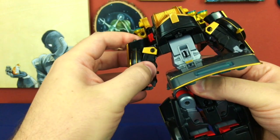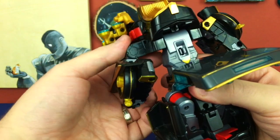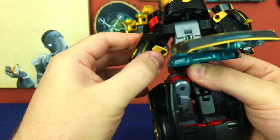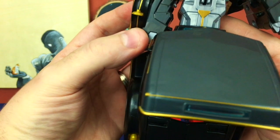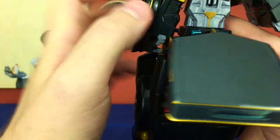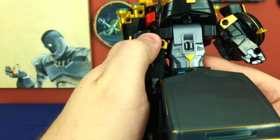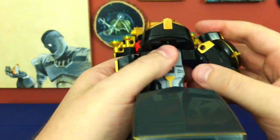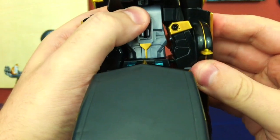You usually have to open this up, like bend it out a little ways, just so there's some clearance here. So you want to bring this in, and then this will actually peg in. You can just kind of see it. There's a peg there that will peg into the hip, or waist rather. So you want to line that up, get that pegged in, rotate this down, and peg that in. It can be a little tricky to line up at first.